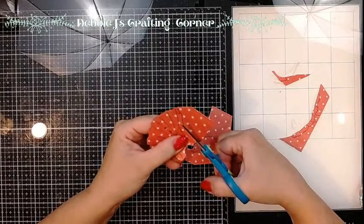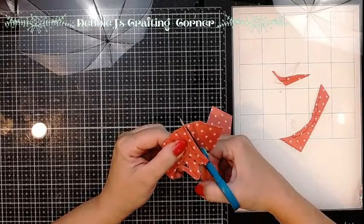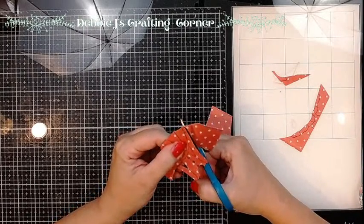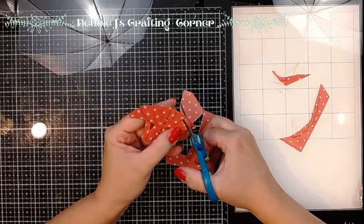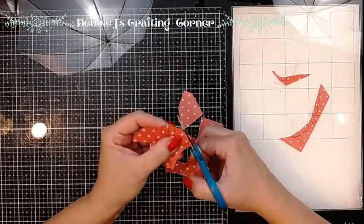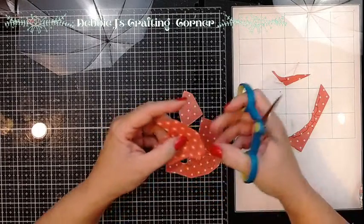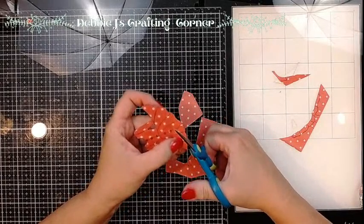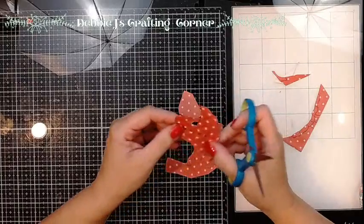Okay, like I said, paper piecing does take a while, but it's kind of soothing just doing all that fussy cutting and such. It's just like with coloring. I haven't been coloring as much lately as I have in the past, and I think I need to practice more because I'm forgetting which color combinations I like and which ones I don't. So every single time I pick up my markers, I'm rediscovering what works and what doesn't.